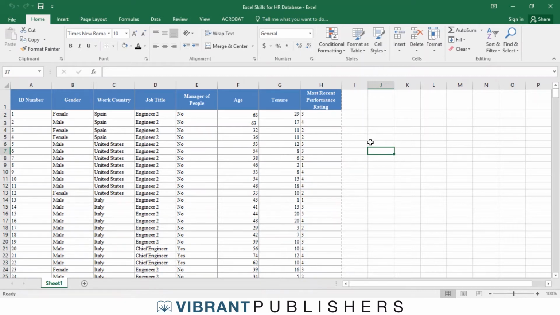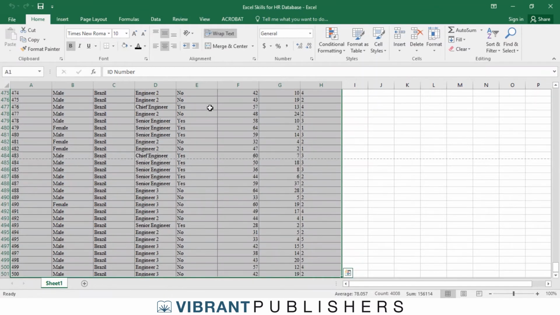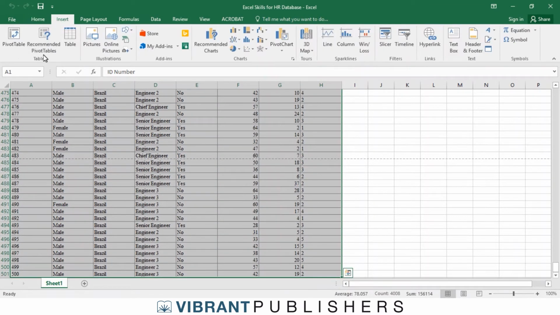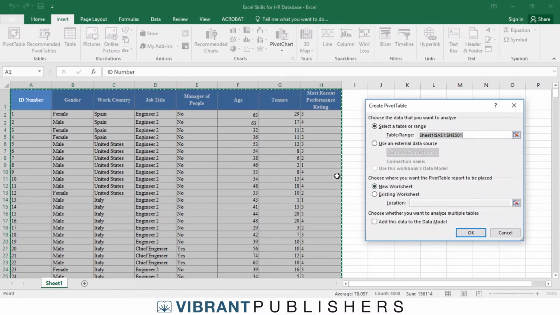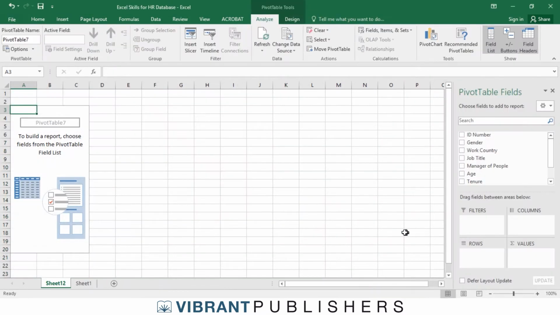So the first thing we need to do in order to create slicers is we need to create a pivot table. And you can reference back to Module 5 on how to create a pivot table. So I'm going to go through that fairly quickly right now, but we'll explain what I'm doing as I go. So I'm going to select all of our data, and in order to do that, I'm going to do Control-Shift right arrow, and then Control-Shift down arrow to select all of our data. I'm going to go to Insert, Pivot Table, and it's already selected our range. We want to put it in a new worksheet, so we're going to hit OK.